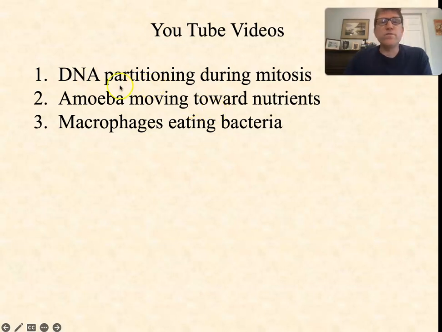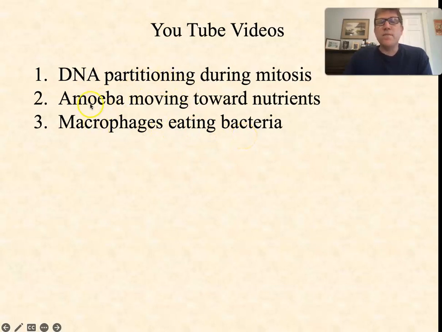Check out on YouTube, look for DNA partitioning during mitosis, and look at all the complex steps involved, and think about how signals might be regulating the different responses. Same with find a video of an amoeba crawling. Go towards nutrients or away from something negative. Or white blood cells called macrophages chowing down on bacteria.